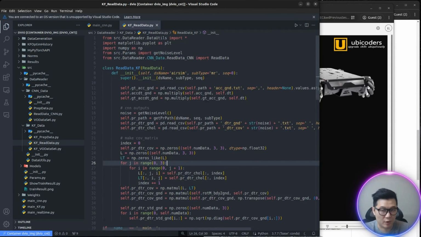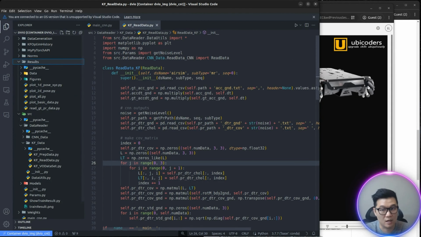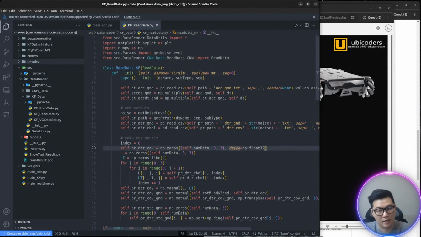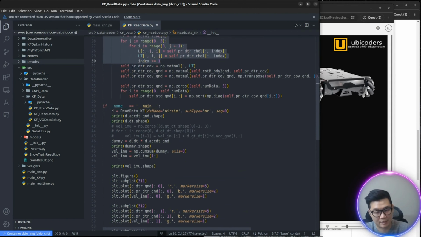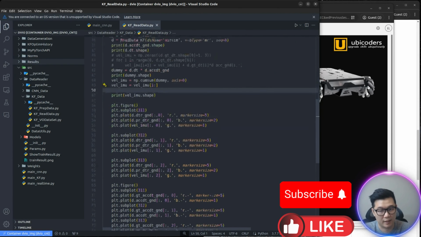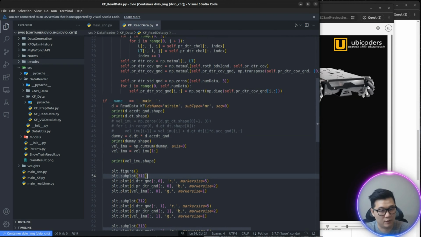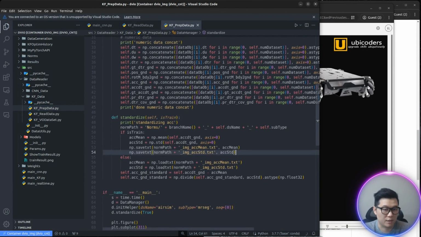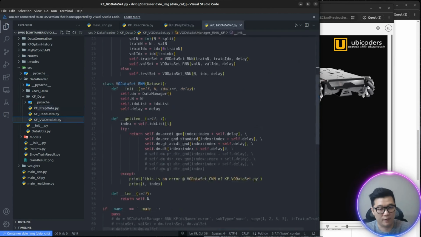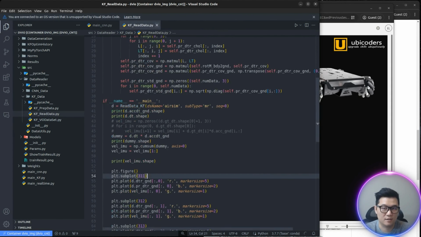That's because it just relies on the output of the CNN data, which is saved in the result data, and then it just reads the output of the CNN and processes all this Kalman filter optimization here. But anyway, this is only the reading part of the data. Again, I put the separate main function here. You can just deep dive if you wish. And same thing, prep data is for the standardization, and VO data set is for dividing the test set, train set, and validation set as well. So that's the data reader part.